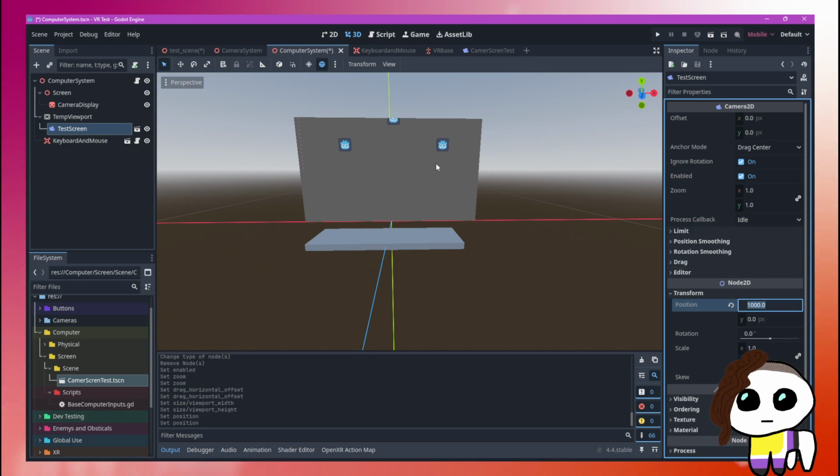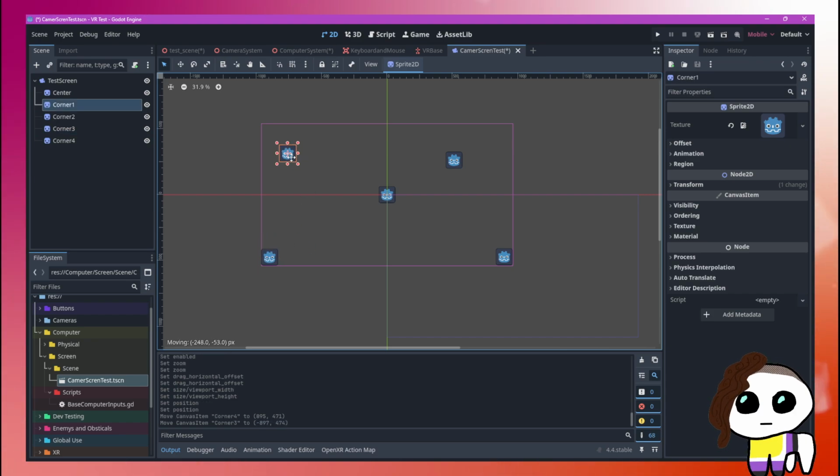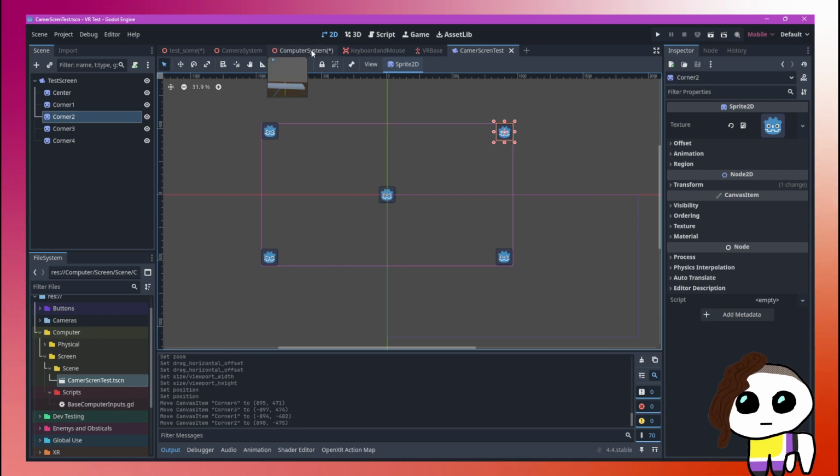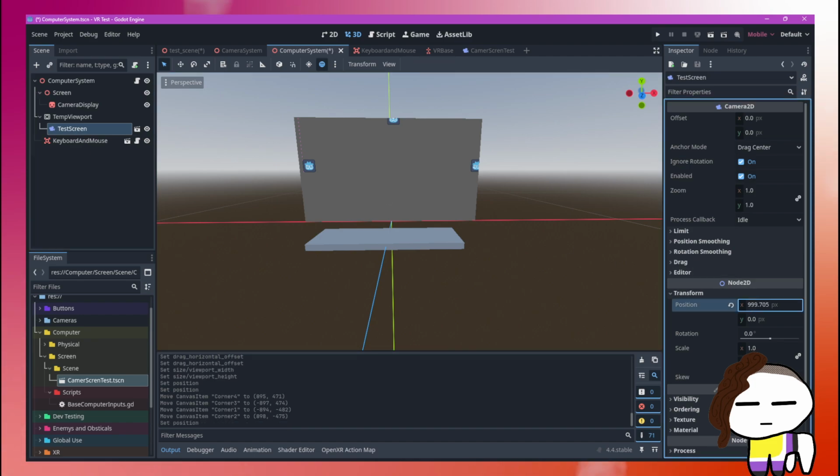It's also very zoomed out. What? Oh, I guess I did change where the corners were. So if I did that, then went back to the computer system 3D, what was that? Like 960?